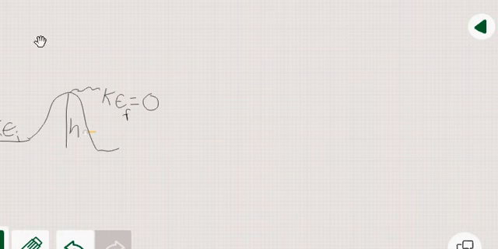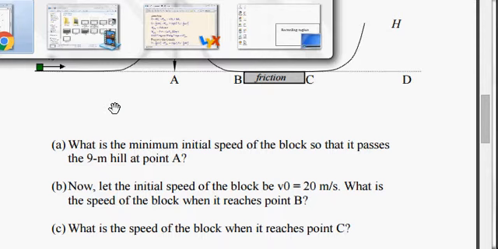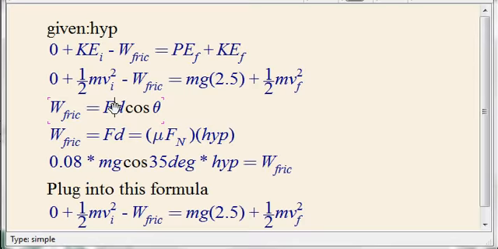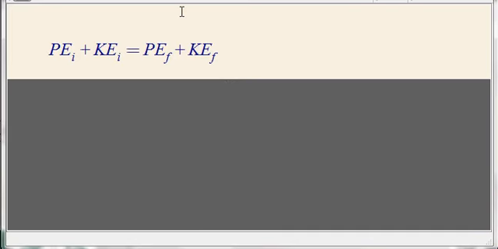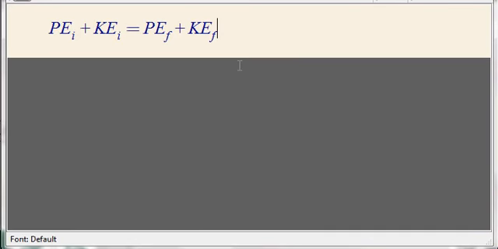So to draw that, you see I have this height at the top of the hill, and the initial kinetic energy is labeled, whatever that is. The final kinetic energy is 0. And this gives us, you start with, I believe Dr. Hager calls it Hager's all-purpose energy equation, HAPEE.